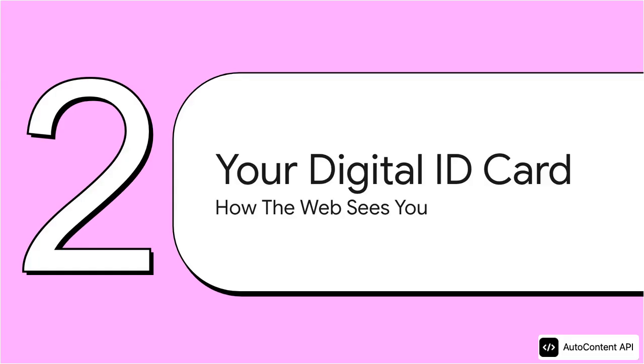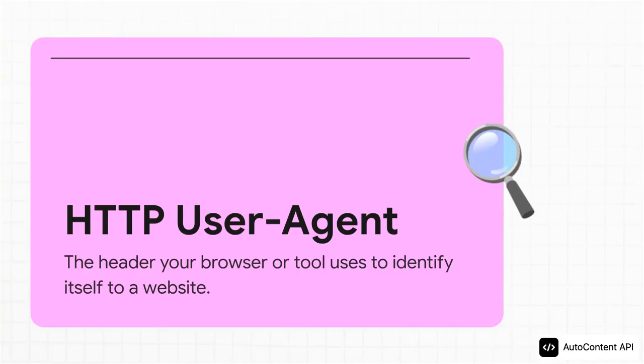Think of it as your digital ID card. Okay, so the technical name for it is the HTTP User Agent. And yeah, I know, that sounds super technical, but the idea is actually really simple. Every time your browser or some app connects to a website, it sends this tiny little piece of text that basically says, hey, how's it going?